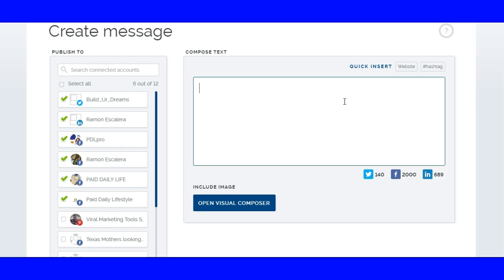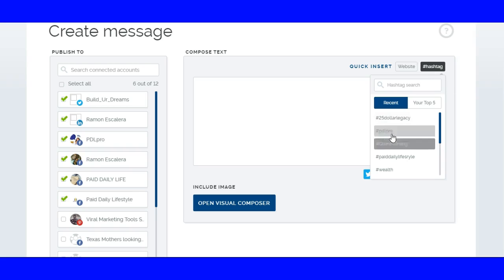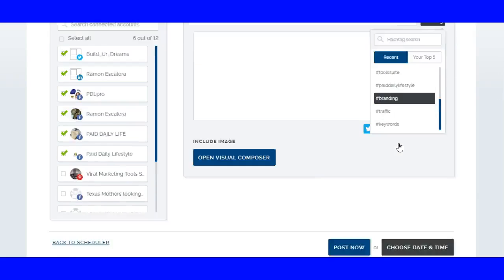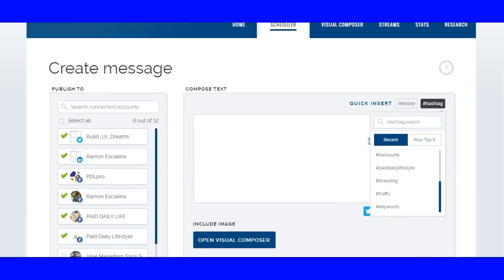And what this feature does, we have a phenomenal hashtag feature with this. Hashtag is like SEO optimization for social media. So if you click on hashtags, you're going to be able to see these are the ones that I've been using. But let's just say you decide to use ones that are trending. Something that you may be selling. Maybe you're selling EPX Body, Health, and Wellness. So I will look up health. And the system is going to search for me the best health hashtags.